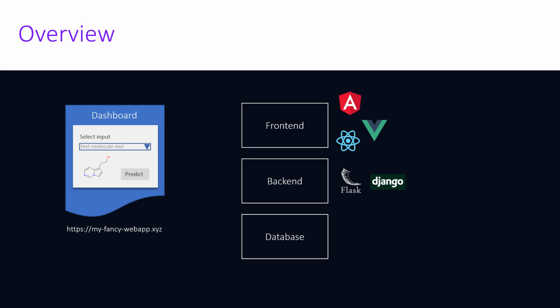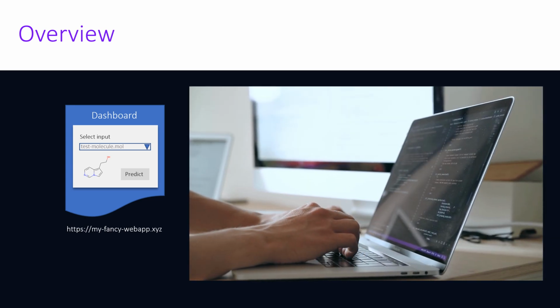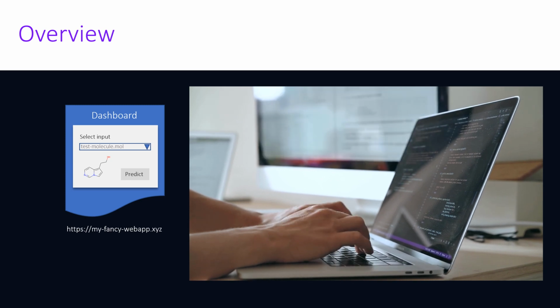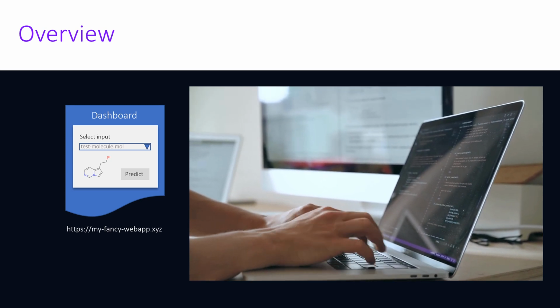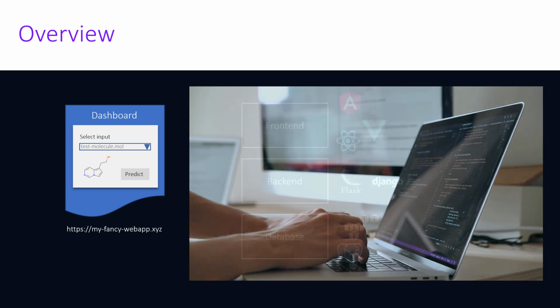Finally, you have a database that stores your data, and when we think of machine learning again, this would mainly be the binaries of trained models. You could also store other things like the uploaded files. Therefore, this storage totally depends on your data, and you could either use things like Amazon's S3 or relational databases like a Postgres database. Data scientists and machine learning engineers typically have decent programming skills, but are not experts when it comes to web or software development.